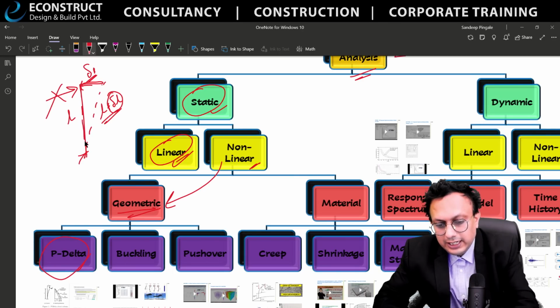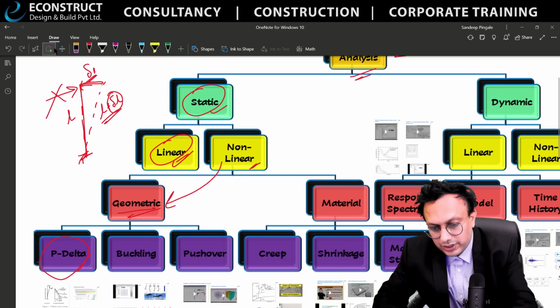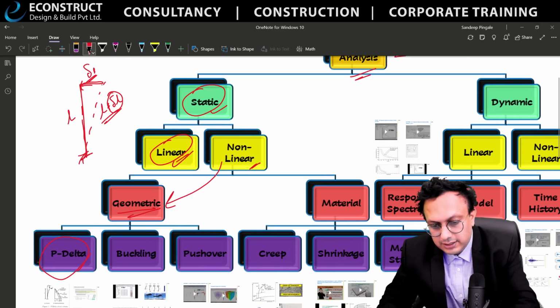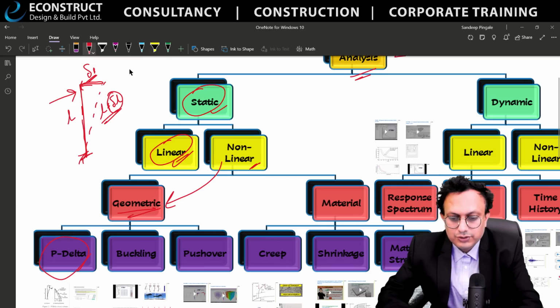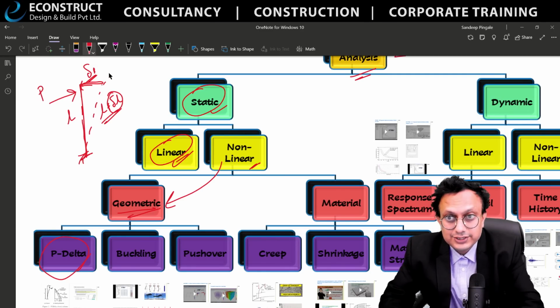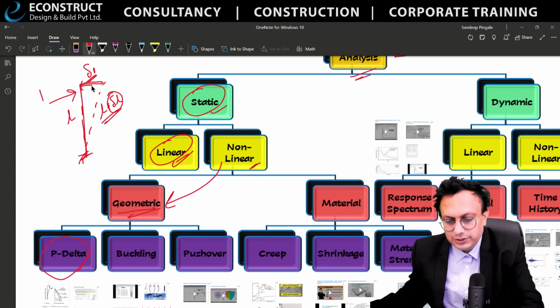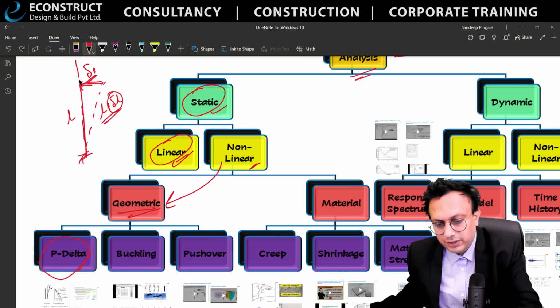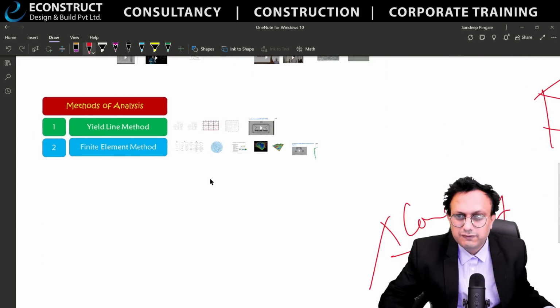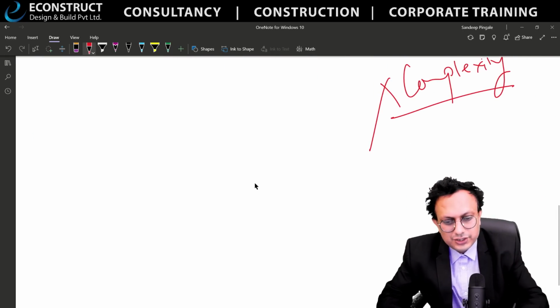So whenever you are considering any element, you are taking some horizontal forces above it. Let's say I'll delete this and redraw it with the pen like this. If you are having a horizontal force, let's say P here, and you are having delta here, this is the delta effect. It's not only the horizontal force; sometimes you will be having the same problem with the vertical force. Why? Because you might be having some kind of architectural designing problem.